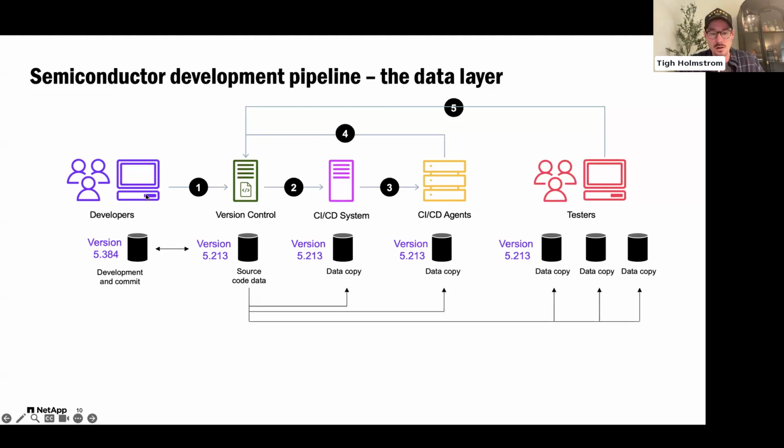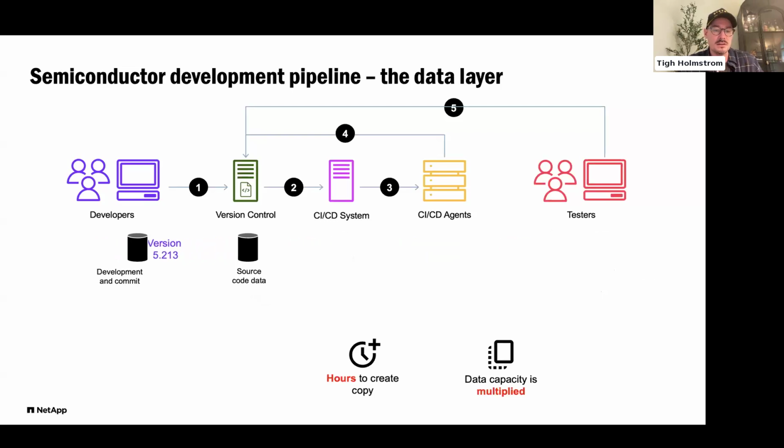It's happening often. Now, the problem with this is you're creating multiple sets of data. And if you're working with large data, or at least a large set of data, this is compounded. Your capacity is being multiplied in many cases. And because it's being multiplied and you're operating with large data, it takes a long time to create these copies. And so this process slows down quite drastically in the cloud.